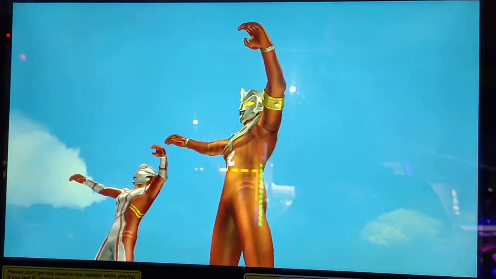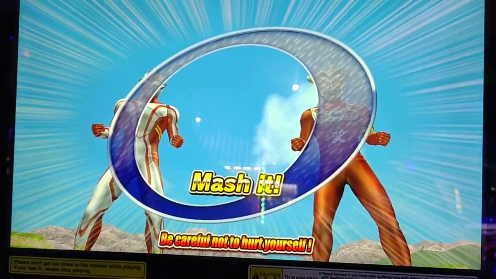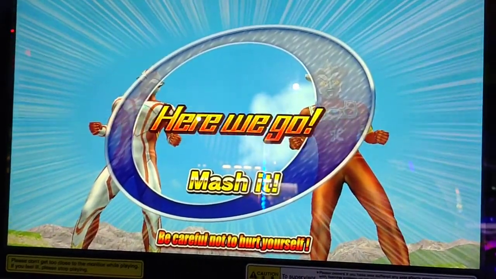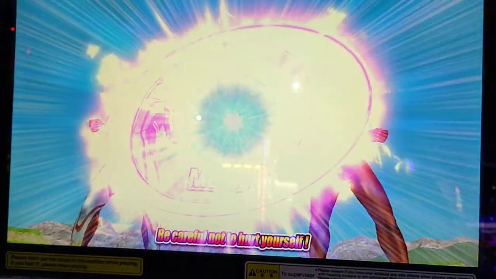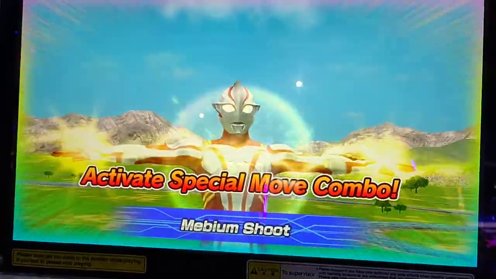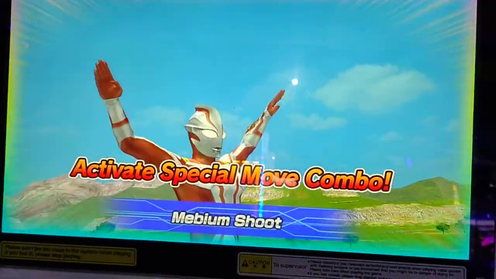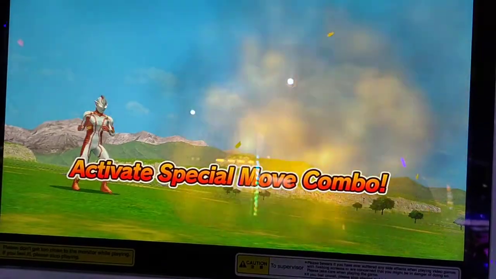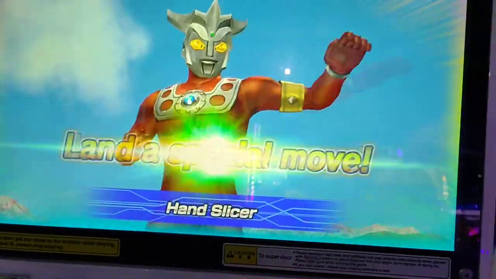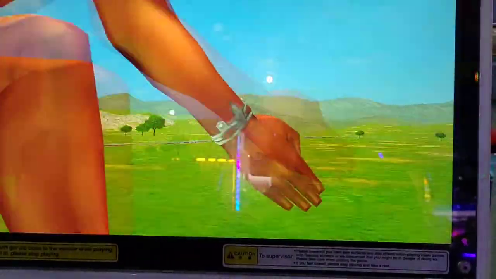Team up to take out your foe! Hit the buttons quickly and charge energy. Special move combo. Got him. I feel good. Yes. Yes. Nice. Got him.